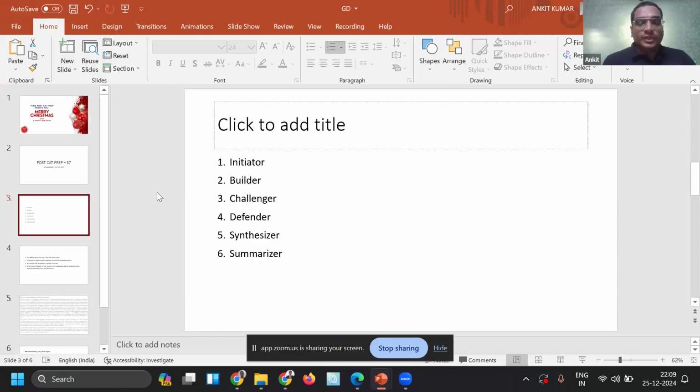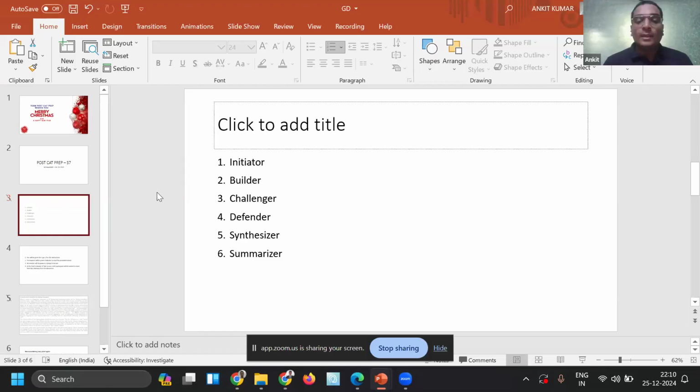Let's take a normal example: honesty is the best policy, and we have to discuss that. The initiator should not present a statement like being honest would always give you a good result. That is biased thinking. Probably this sentence can come somewhere in between the discussion, but it should not be in the initiator part.